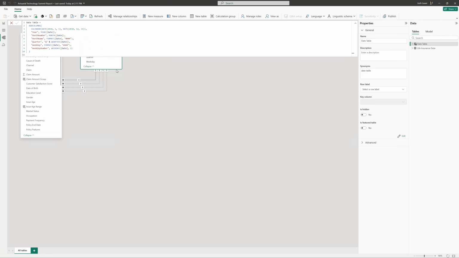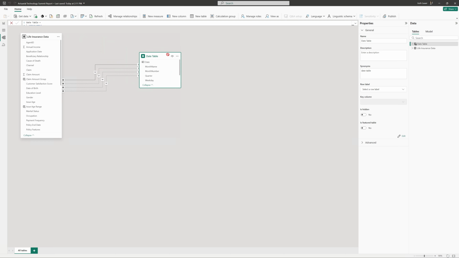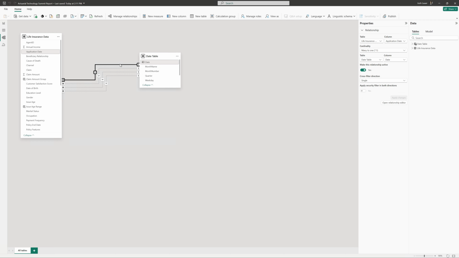Now, a couple things about these relationships. The relationships here, so if I click on my date table and I click on the relationship, you'll see one is a solid line, others are dotted lines. That's because when you create a relationship, there's one relationship that's active. So when you set up slicers, for example, in Power BI to filter on a particular date, you'll see here, I'm tying this to the application date. It's primarily going to filter the data set of the life insurance data based on application date, but you'll see here I'm also doing some other joins, date on date of birth, for example, etc.